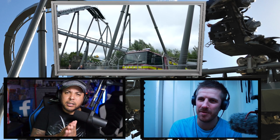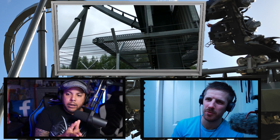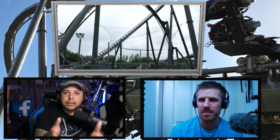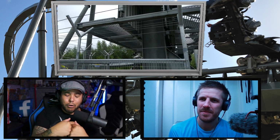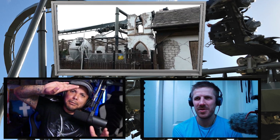It's brilliant. It's a church, isn't it? I believe it's a church with the roof being ripped off it. Yeah, like a chapel, and the side bits when you're queuing up, the bays, should I call them? They're supposed to be like seats. That's why they're that colour, those wood seats. Yeah, pews. That's it. And I love the fact you've got a police car, which is proper random, upside down on its roof.